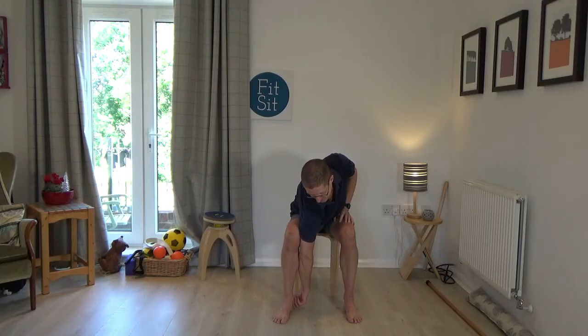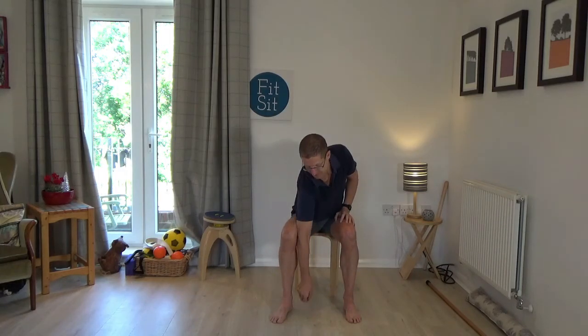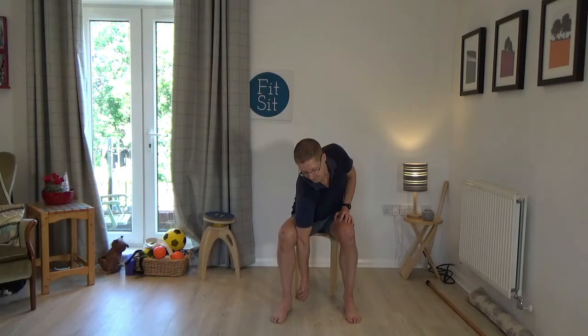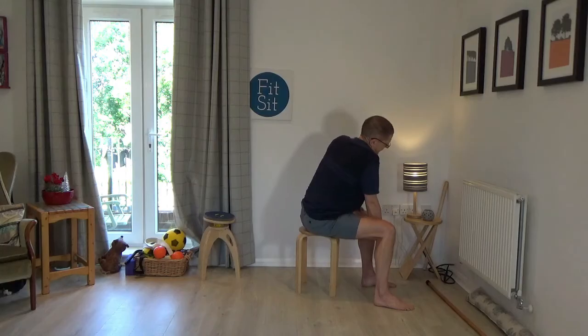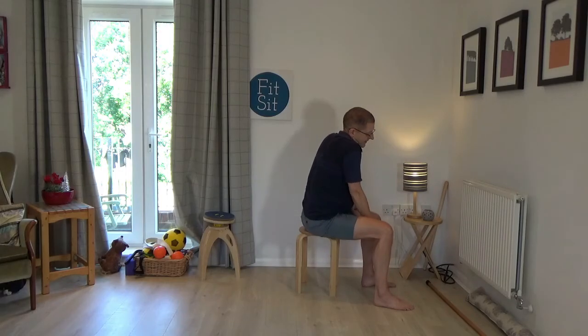So you're turning the arm, the fist around itself as you reach down towards the floor, and then you're turning the shoulder and the arm the other way. So either screwing something in or unscrewing it, that's it, as you're just going down towards the floor and then coming back up. But stay looking at the arm as you're reaching it down and then coming back up. So just share that from the side, you're just reaching it down and then drawing the shoulder up, reaching it down and then coming back up. Good.